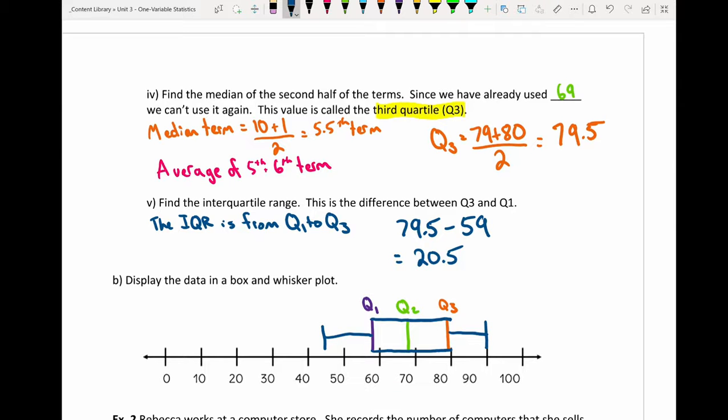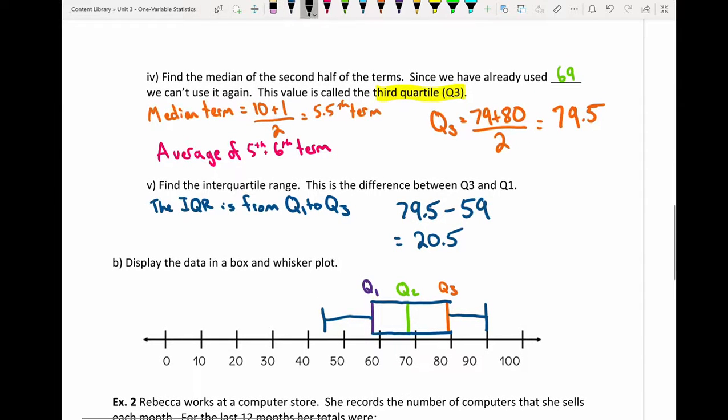So there is my box and whisker plot. Again, remember, this is our max, and this value here was our minimum, or min. And that's our box and whisker plot for that data. We just draw a line at our Q1, Q2, Q3, you make a box out of those, and then draw whiskers going to your maximum value and to your minimum value.